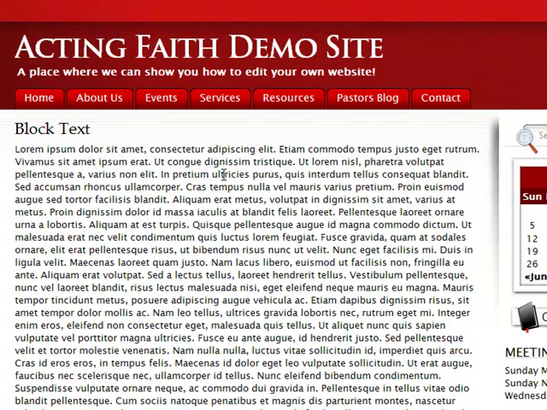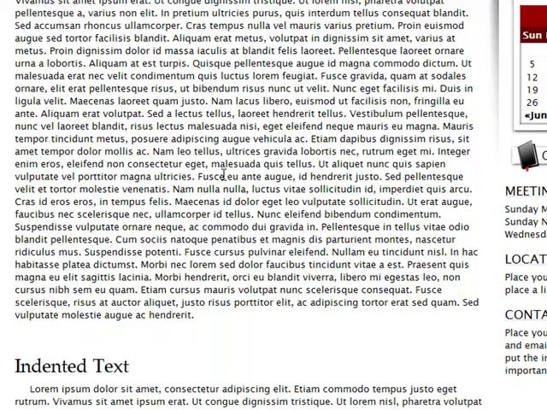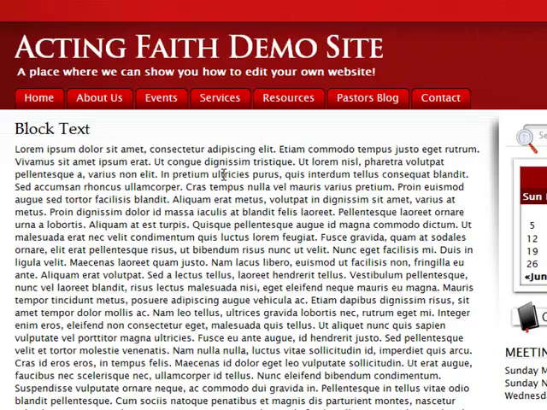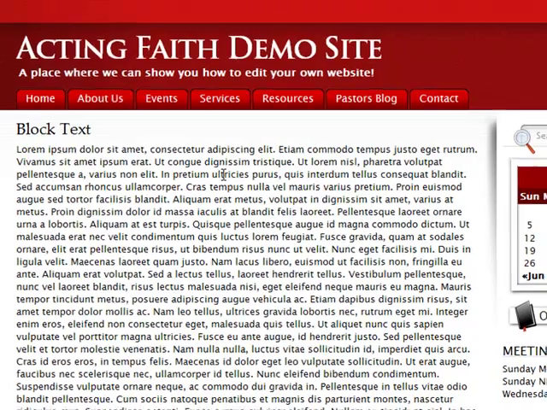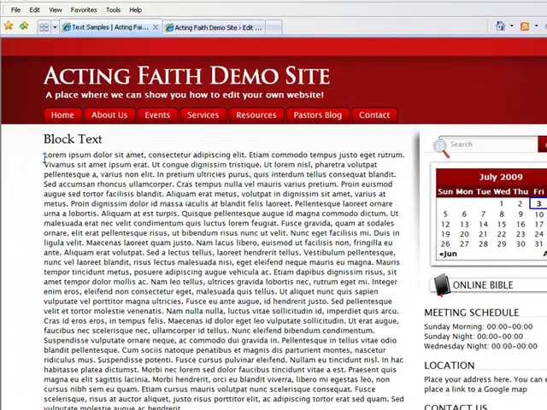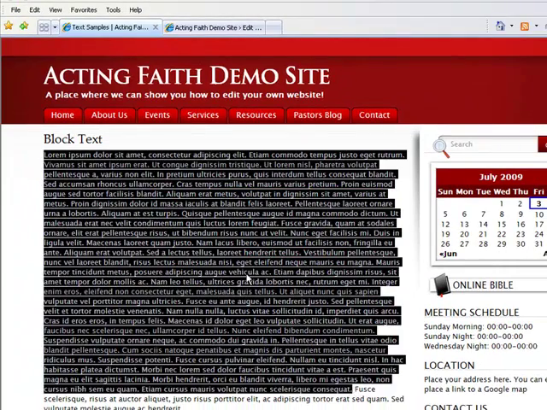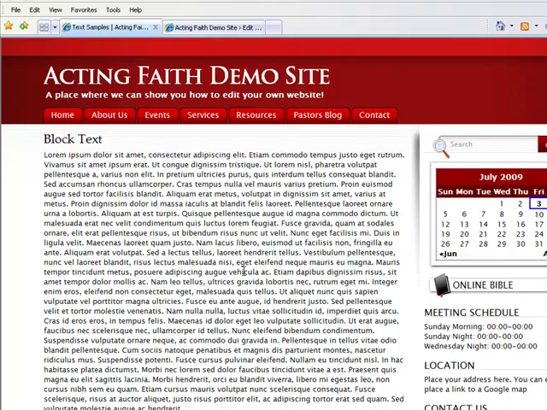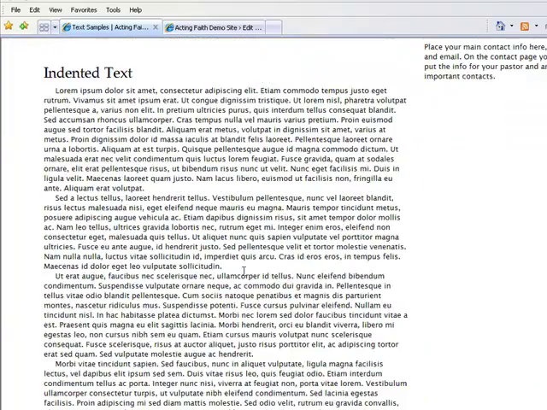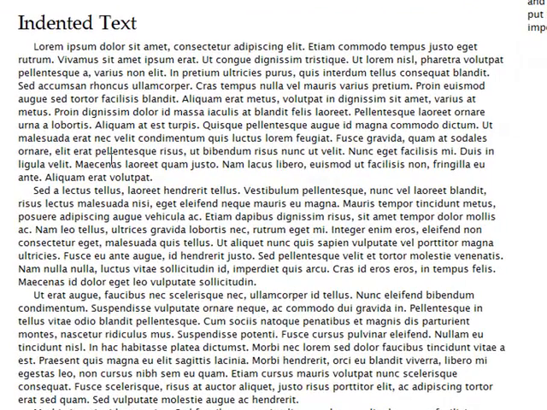And if you've written a long post, they're going to be scrolling their page quite a bit, and they're going to lose their spot every time because the entire page moves, and it moves to who knows where. So writing in large blocks of text like this is kind of a no-no for the internet. The second method that a lot of people will try is to indent. For the same reason, this isn't a very good way to go.